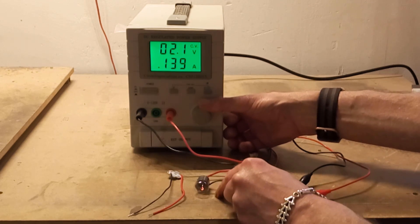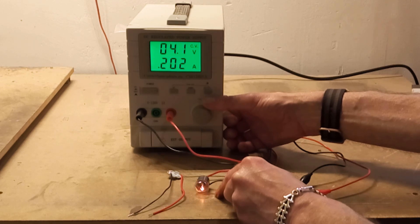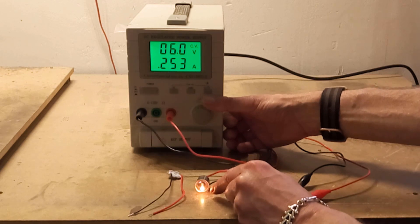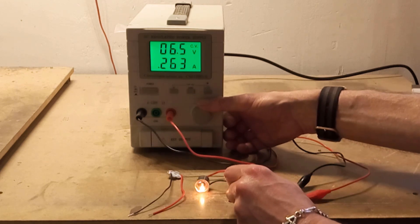Take it up to 3 volts — we're at 170. Four volts — we're at 200. Five volts — 228. Six volts — each one is going up about 25 milliamps. At 6 volts we're at 250. Seven volts should be about 275, and sure enough it is. At 8 volts we should be hitting about 300, and we are. Nine volts — about 320. Ten volts — 340. Eleven — 358. And 12 volts — 375.